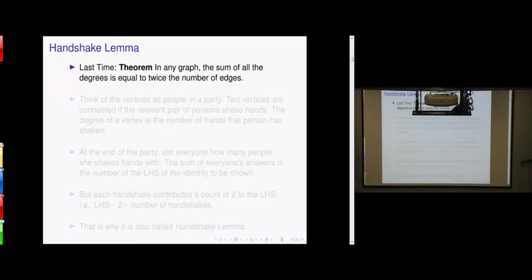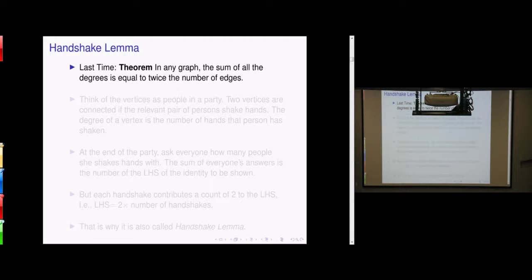Now, last time you also mentioned a theorem, but the proof is just one line. But I'm going to use the theorem later, so I want to remind you of the theorem, and also I expand the proof from one line to several lines. Okay, so the theorem last time has no name, but very often people call it the handshake lemma, and the reason is here.